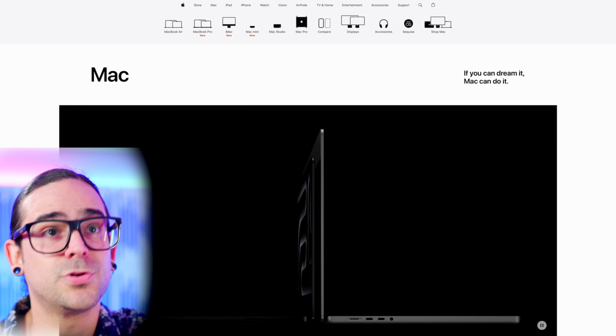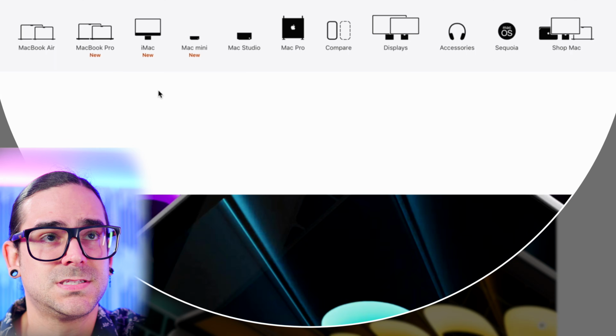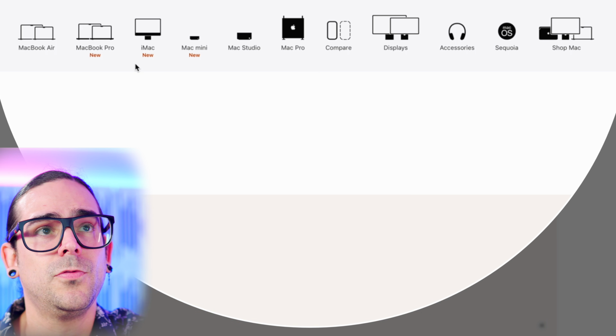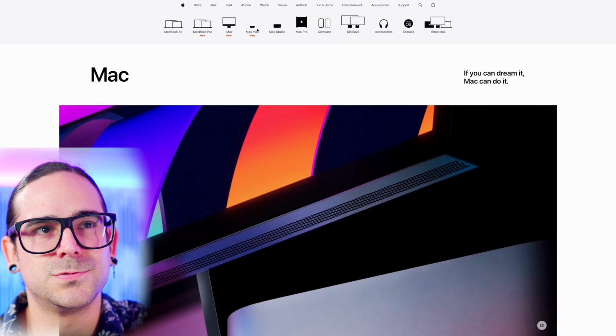Okay, so here we are on my computer, and this is the Apple website in the store. We're just going to see that there are three new items: the MacBook Pro, the iMac, and the Mac Mini. That gives you, at this point, a kind of option paralysis, right? Because you start wondering, what do I get? Should I get a MacBook Pro? Should I get an iMac? Or should I get a Mac Mini?